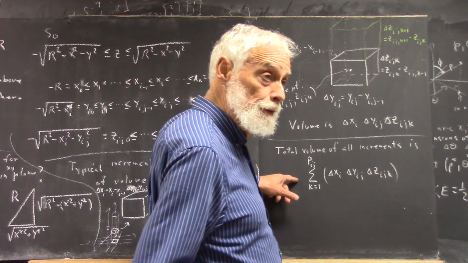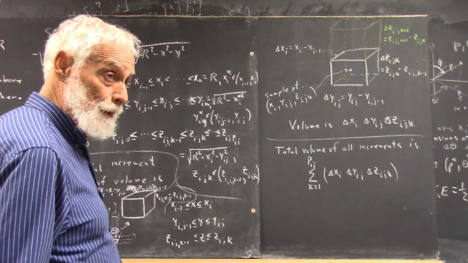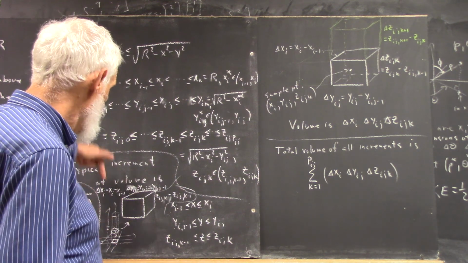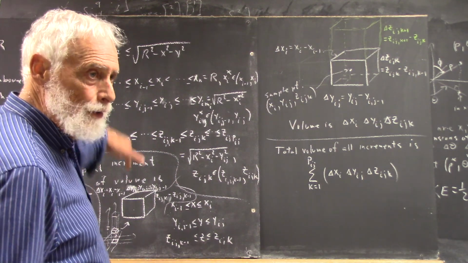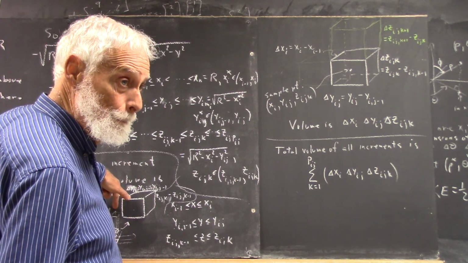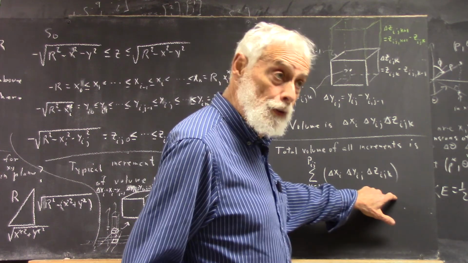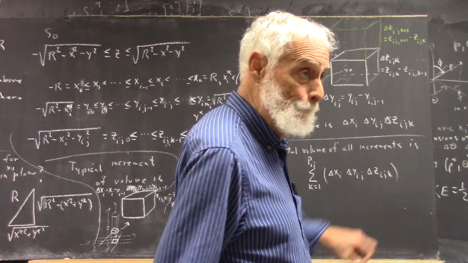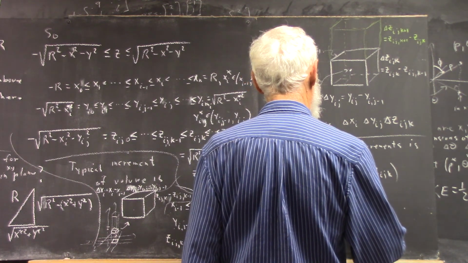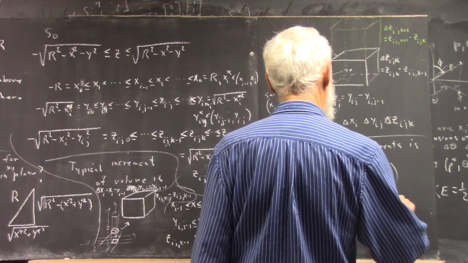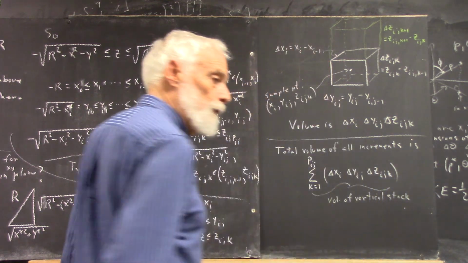And what does that accomplish? That gets the whole stack here. Okay? And of course the stack doesn't start here and go up to here. The stack starts down below the axis at the lower hemisphere and goes up to the upper hemisphere, right? So you've got this stack of cubes. Well, right there is the volume of the stack. Okay? So this is the volume of the vertical stack, just this much.